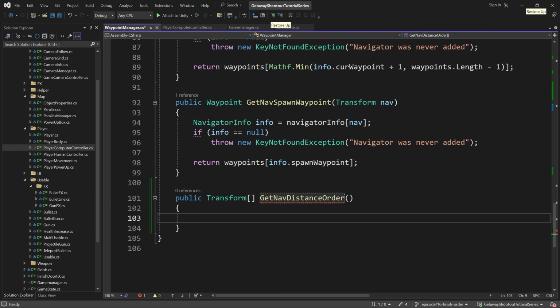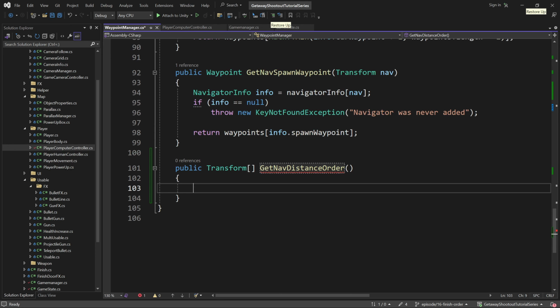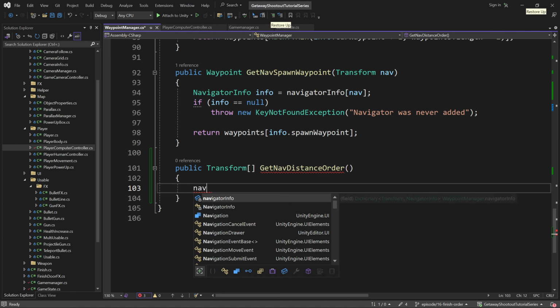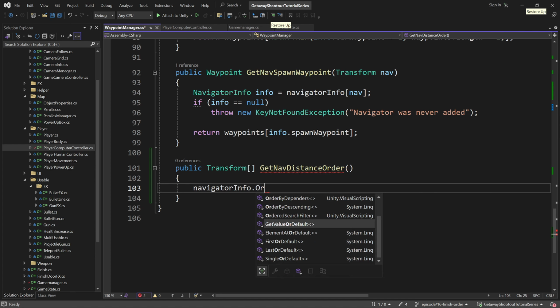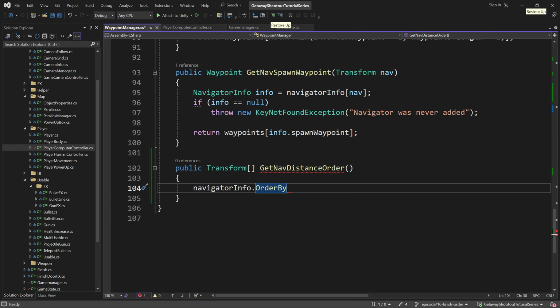But I'm actually going to be using C#'s LINQ library to make this a simple one-liner. So if I do something like navigator info, and if I do OrderBy, so this is using the LINQ library, and I think this will actually increase the size of our game, and perhaps it'll be a little slower, but for this video, it'll make it a lot easier to implement.